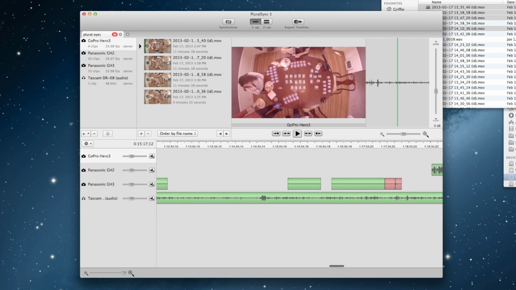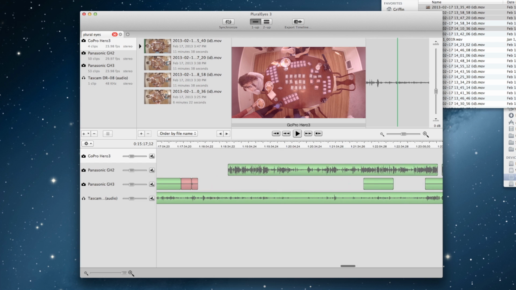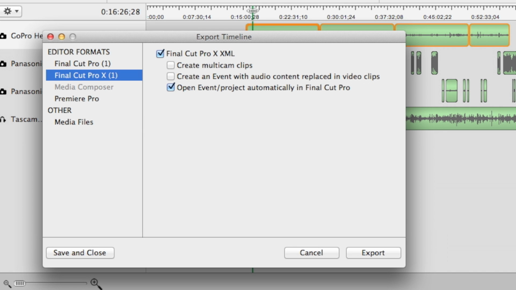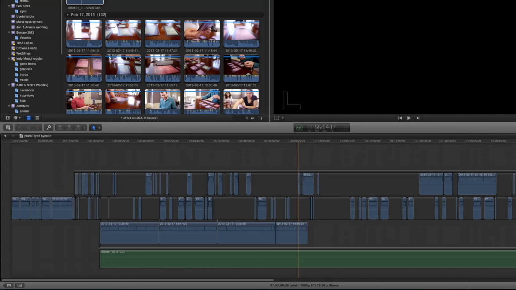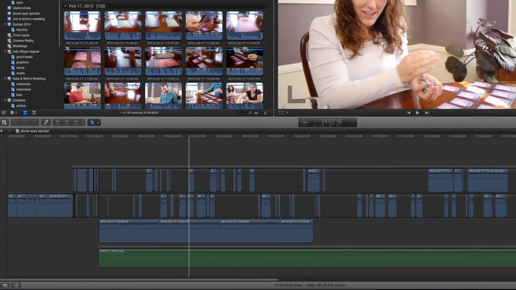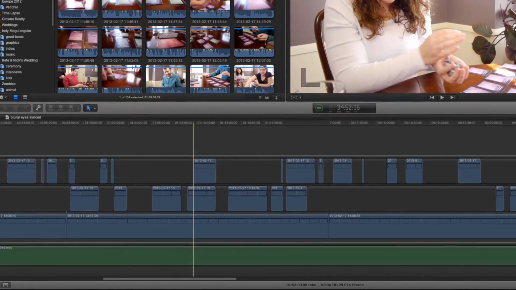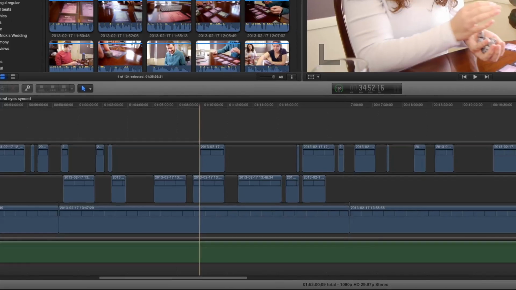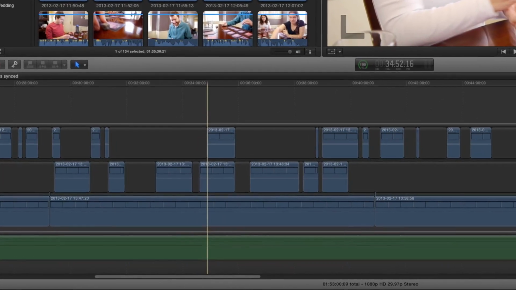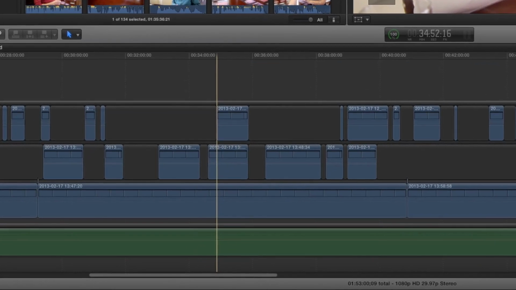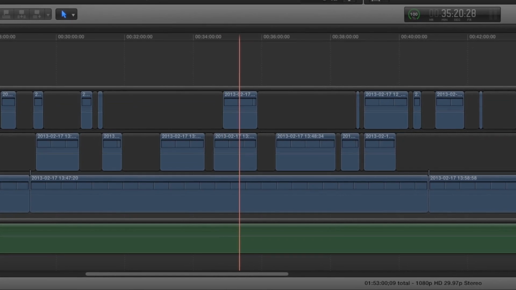Because Pluraleyes 3 is a standalone app, to get it into Final Cut 10, I'll export an XML file, which has all the data Final Cut needs to open this as a new project. So now that I can clearly see which parts of the game I captured, and exactly where I have 2 or 3 camera coverage, I can start cutting together a pretty cool gameplay video.